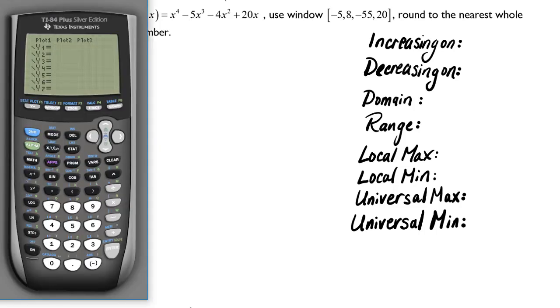I'm going to pull up a calculator and from the home screen, which is just blank, click y equals and clear anything that might be there already. Then enter x raised to the 4th, arrow out of the exponent if you need to. Some calculators will make you arrow over to the right and some won't. Minus 5x to the 3rd minus 4x to the 2nd plus 20x.